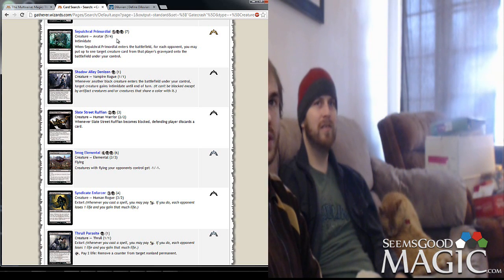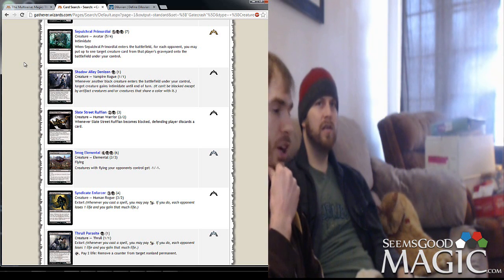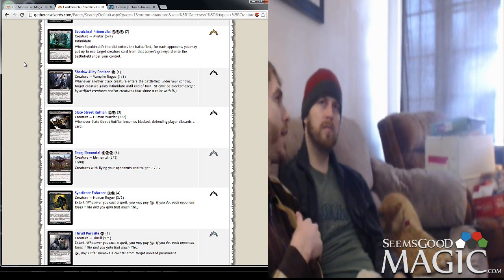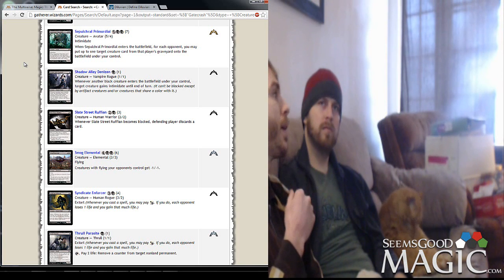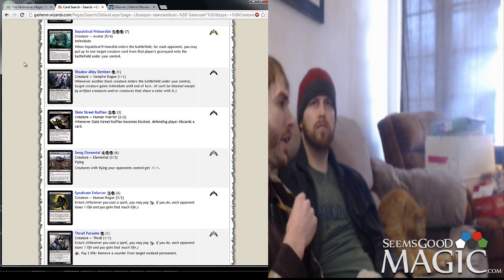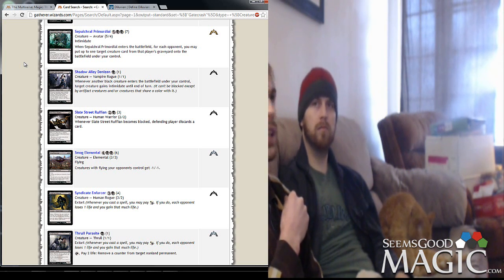Because he actually has kind of low toughness at 7 mana, it would have been 5. I definitely had enough to kill him. But the funny thing about Sepulchral is the mere fact that he's 7 mana, he goes super late. Not like extremely late, but like mid-game late. Like mid-pack late, I mean. So you can see him like 5th or 6th pick, I would say.